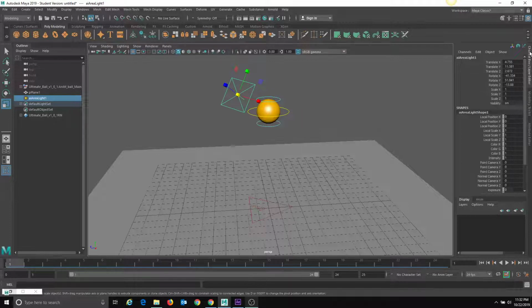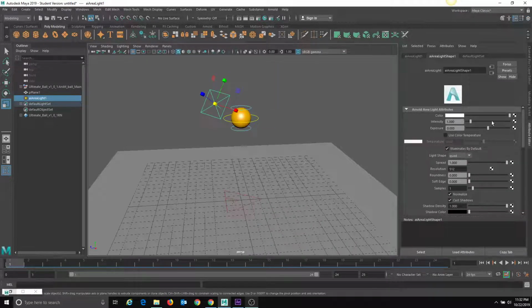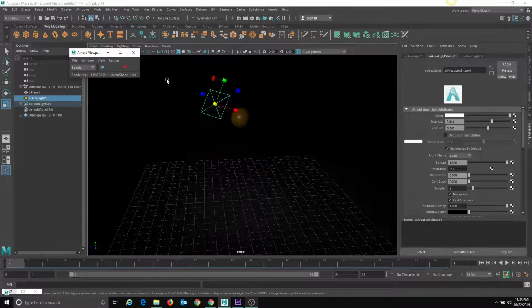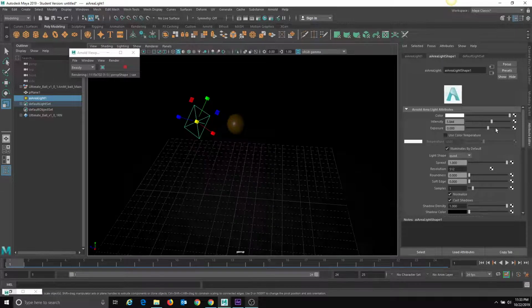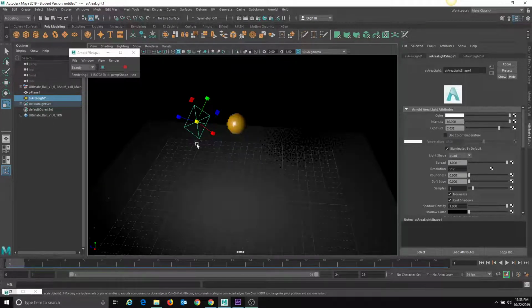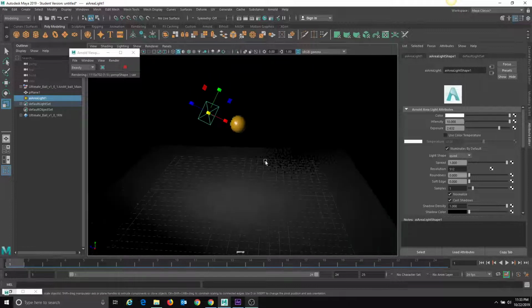And I'm going to go into my attribute editor for it, scale up the intensity, and turn the renderer on to Arnold. Okay. Increase the exposure to it and scale that size up too.